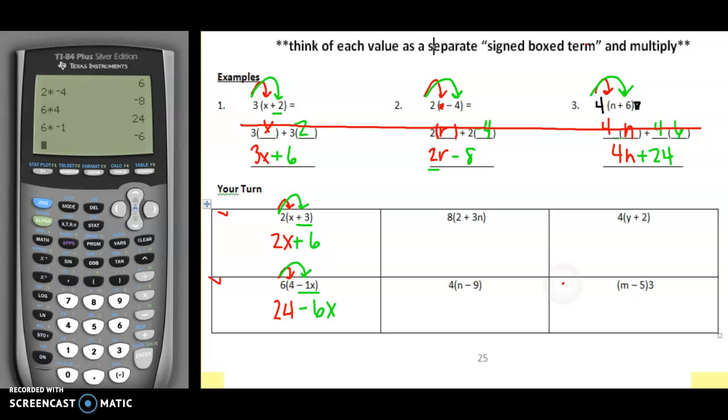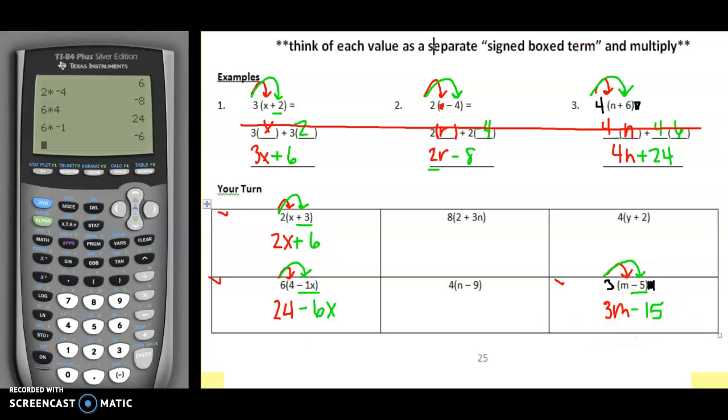All right, I'm going to go ahead and jump over to this last one, bottom right-hand corner. And the reason why this is one of those tricky ones, again, where our 3 is lurking out back, we're more than welcome to bring it to the front and then go ahead and proceed with our distributing. So 3 times m, a number and a letter, just go right next to each other. 3 times, hopefully you're seeing it, you guys, negative 5. So 3 times negative 5 gives us a negative 15 answer. Again, it acts as subtraction when I'm buddying it up with that first term.